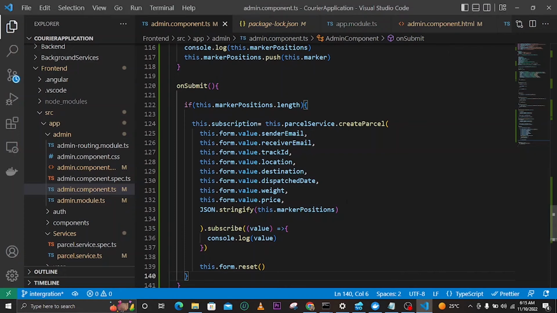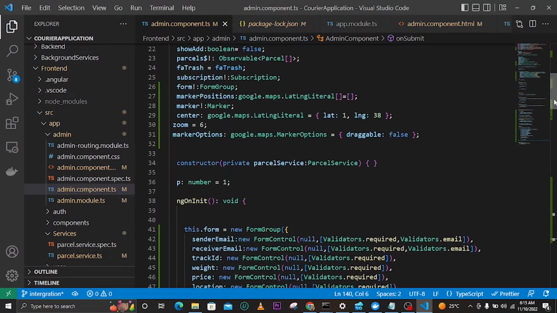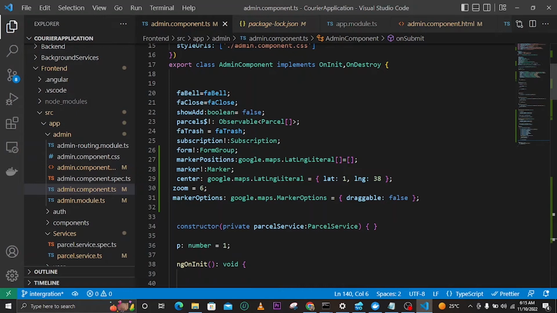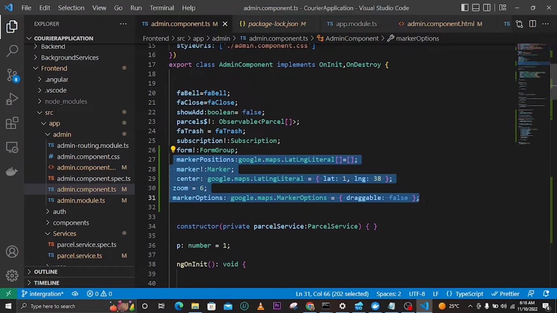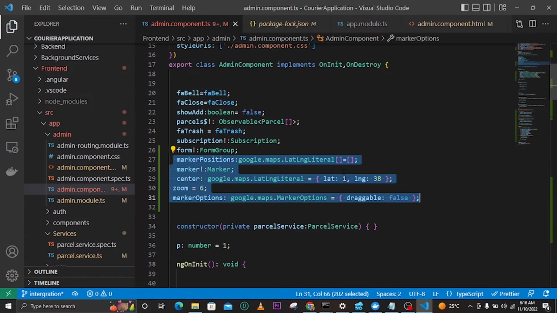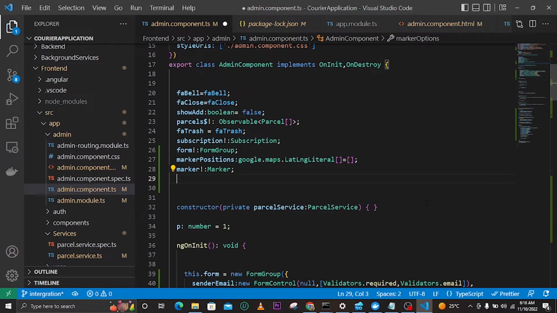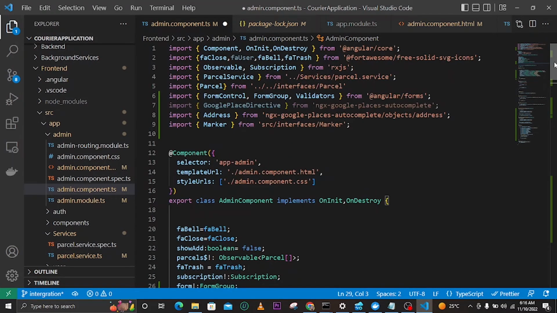come here, and now another thing that now we need to do, first of all I want to remove these options that I added here, I was just adding them when I had an error to see what was wrong. So you can remove it because we don't need them, or we don't need this from here, center, zoom. This one we'll be using in our user side because we need to show the map. So now that's okay now.